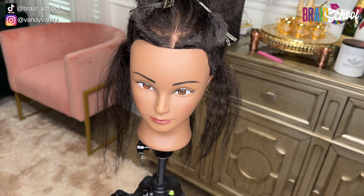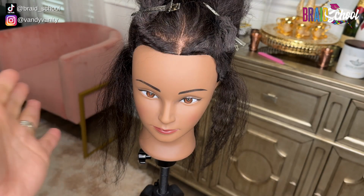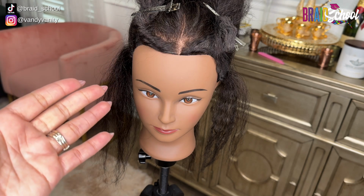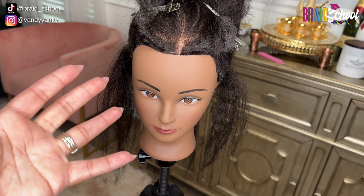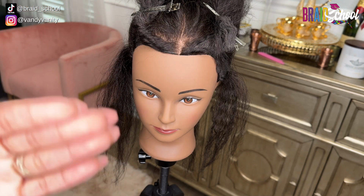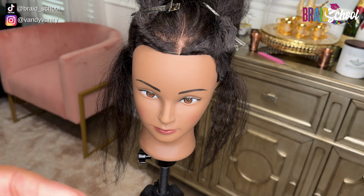Someone in our last video had asked a question about their mannequin. They said they were using it a lot and now the hair was starting to fall out. If you're practicing, I strongly advise that you use a human hair mannequin like this one. I've had all of my mannequins for many years and I've never had any issues with the hair falling out. So aside from normal wear and tear, I would strongly advise just washing and conditioning your mannequin periodically, especially if you're using a human hair one. So let me show you what I'm talking about.